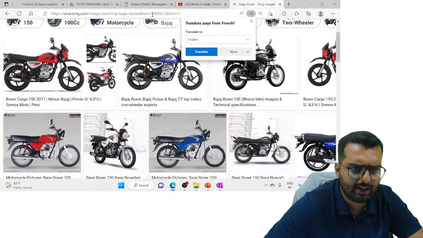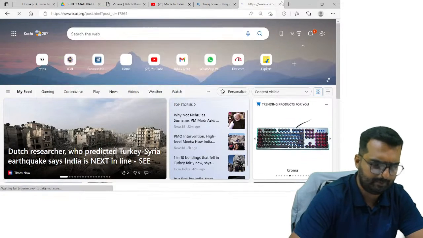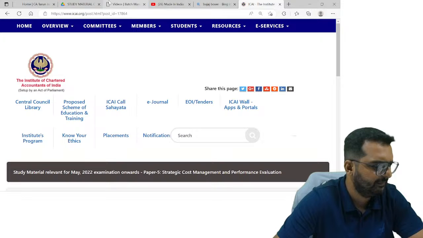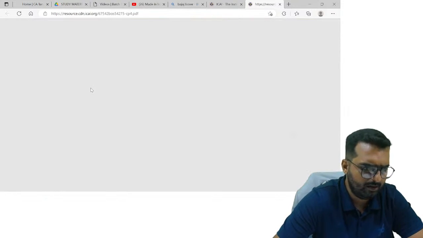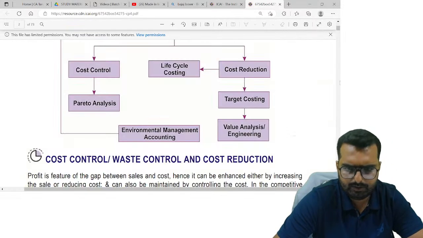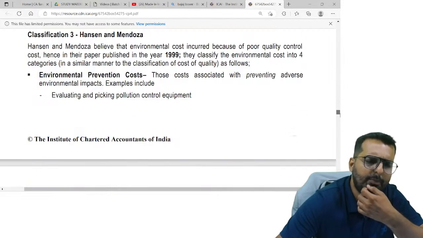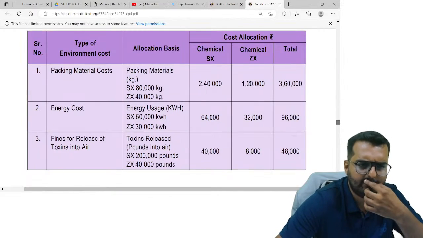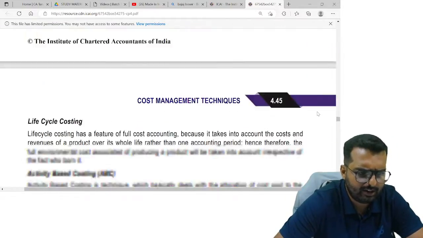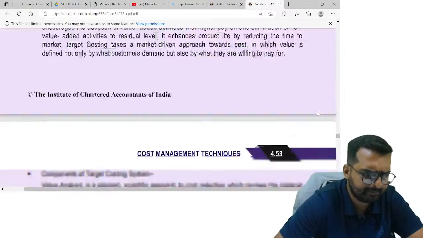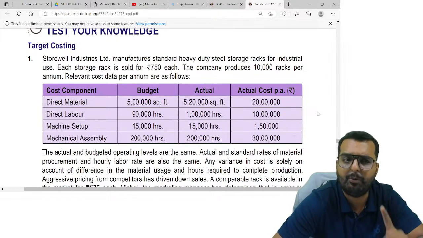Let me take the study material now and show you the important questions that you are supposed to study. Friends, the concept that I taught you, now you can go through the study material theory. All the points are already covered for you, okay? Textbook, they must have given it in a much more elaborate manner, but everything is covered over here. I'll tell you the questions which are important. All questions you should do, okay? I'm just giving you the important questions.